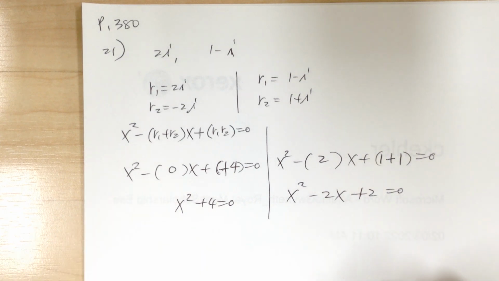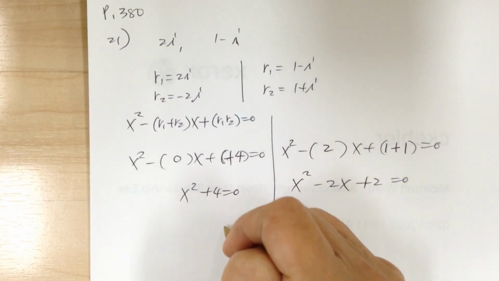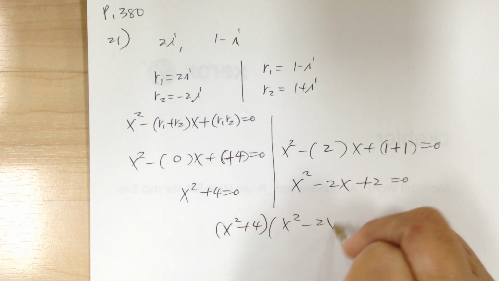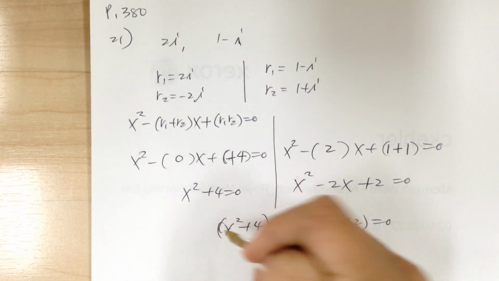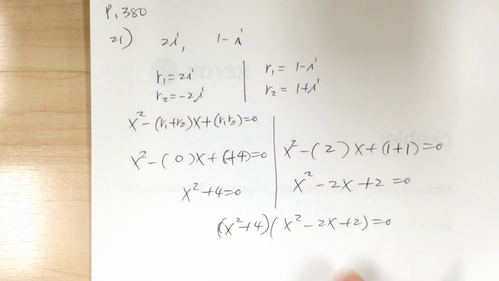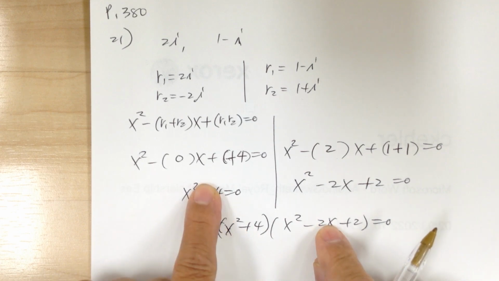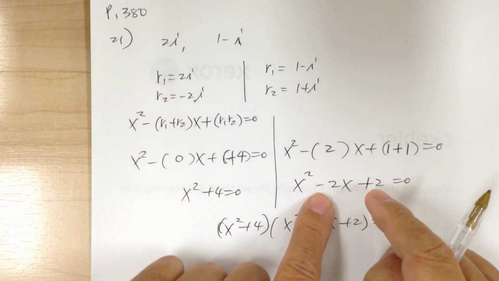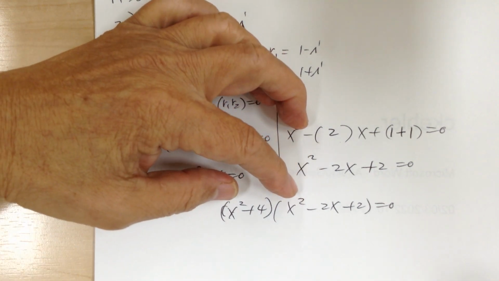Okay, and then what I'm going to do is, now I'm going to put all this together. So I get x squared plus 4 times x squared minus 2x plus 2 equal to 0. So put these 2 together. So basically I'm going backward. From my equation, I can factor into this, and from here, I set this equal to 0, set this equal to 0 to solve. So from here, I get these 2 answers. From this, I get 2 answers. So I'm just going backward. Okay, so now let's go and distribute.